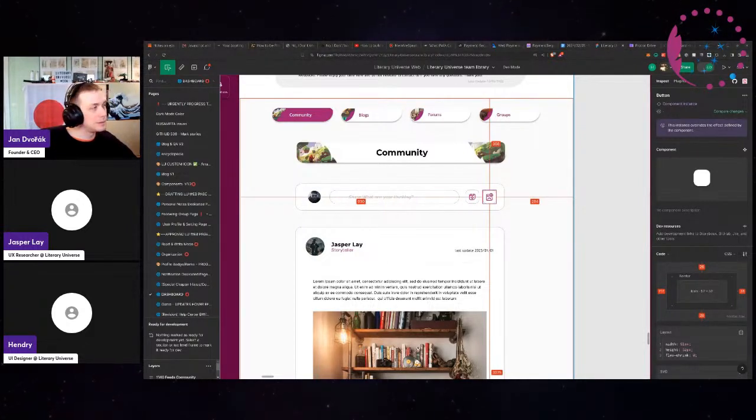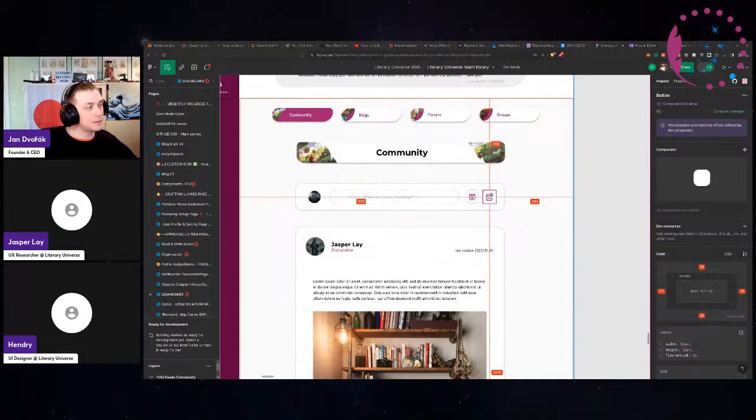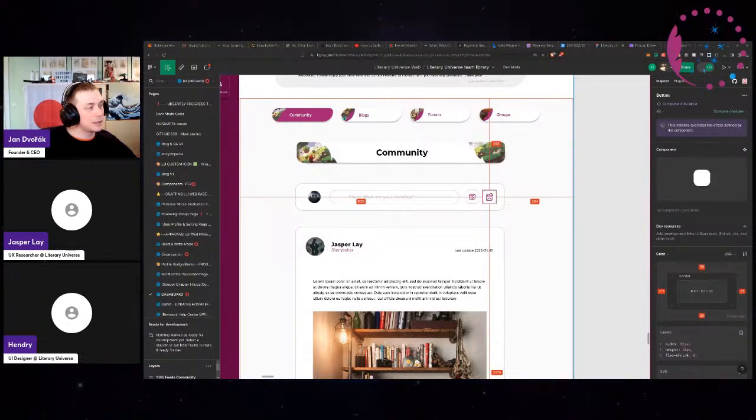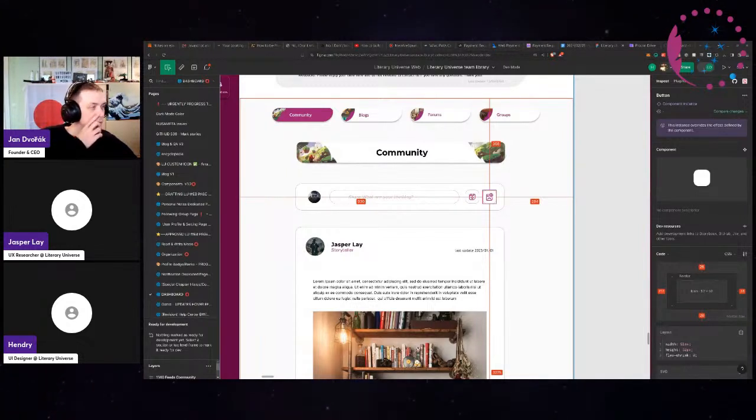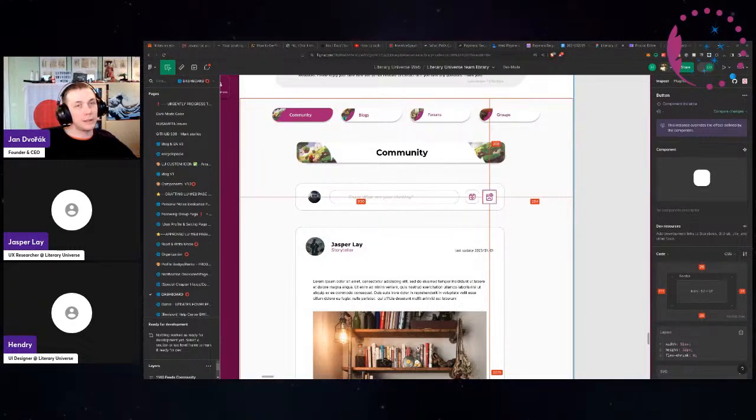So having top and bottom at 26 pixels, right and left, let's put at 30 pixels. Width is going to be 100%.